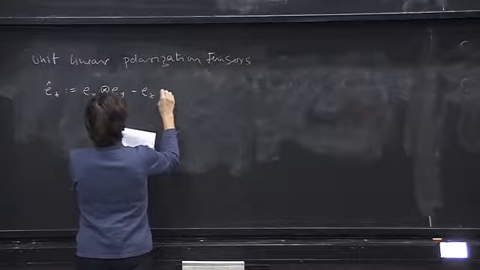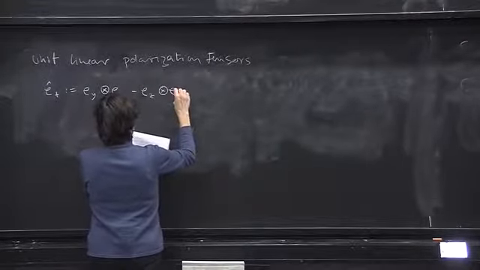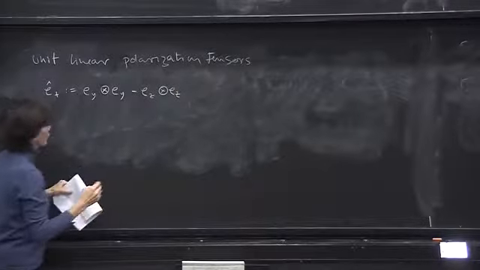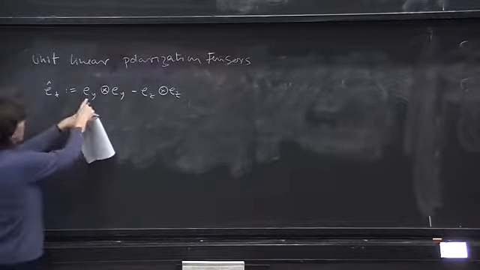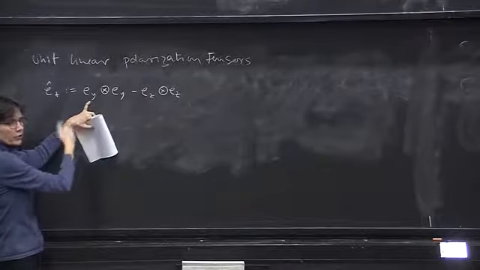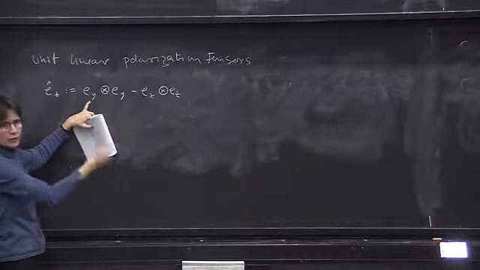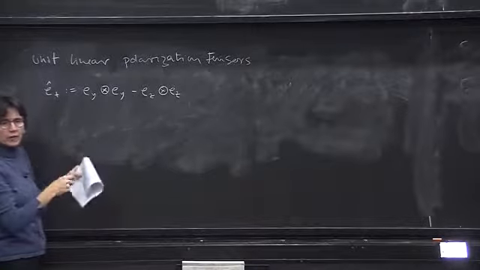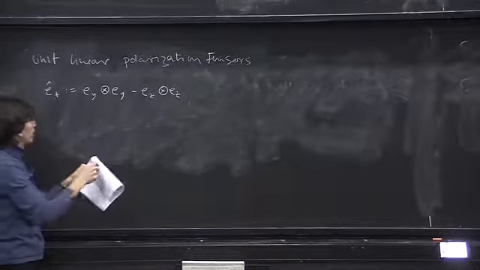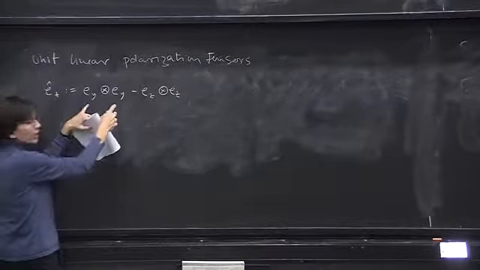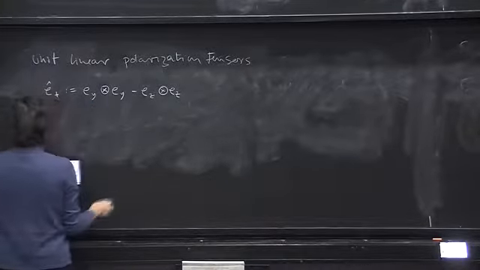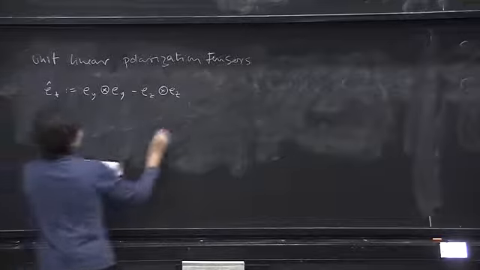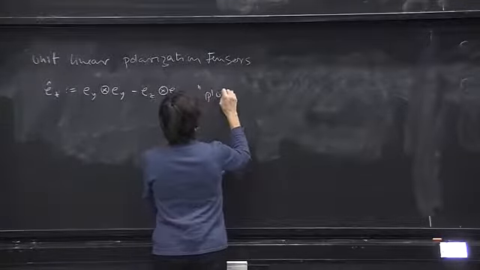minus Ez tensor Ez. You see, of course, any single direction, if I was just talking about vectors, had a basis consisting of Ex, Ey, Ez, say in the three spatial directions. Now, if I'm looking at the basis of two tensors, of course, I have to take all pairs. And now I've picked out a linear combination of two of these pairs. And this is called the plus polarization.